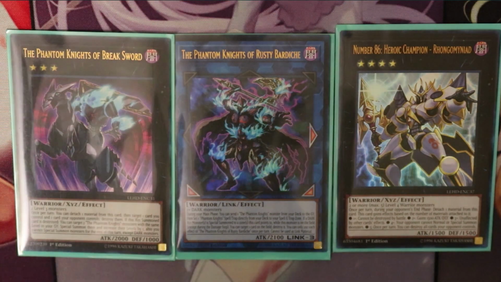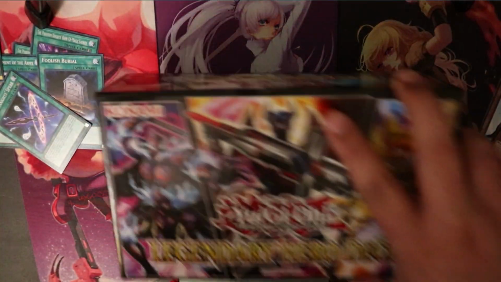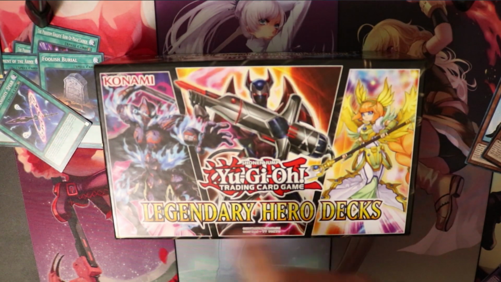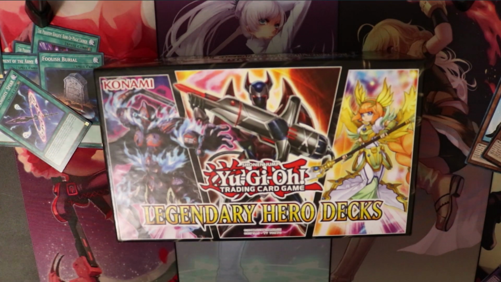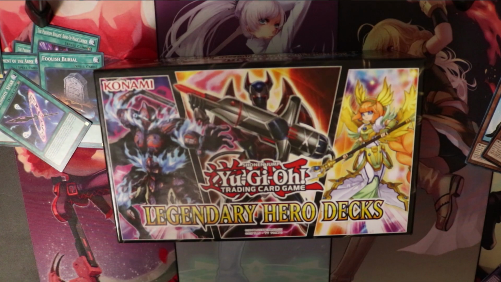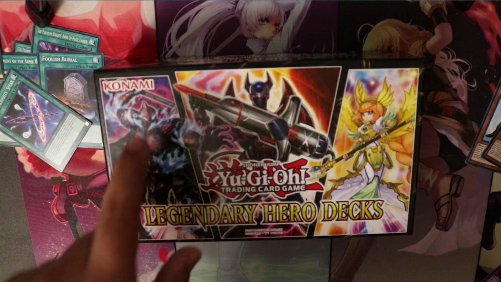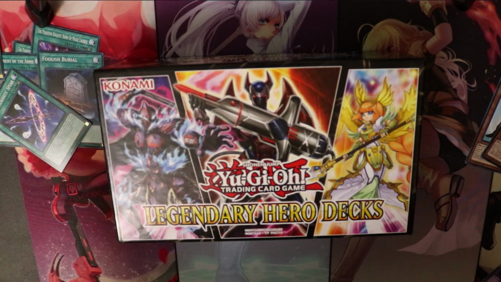Today I'm bringing you a somewhat budget deck of the Phantom Knights. What I mean by somewhat is that if you were able to purchase the Legendary Hero decks, it comes with a Phantom Knight structure deck in there. So if you were able to pick up 3 of these, you would get 3 Phantom Knight decks. Or if you want, you can go to eBay or TCG. They do sell them separately, still in their packaging, for like $11 to $12.